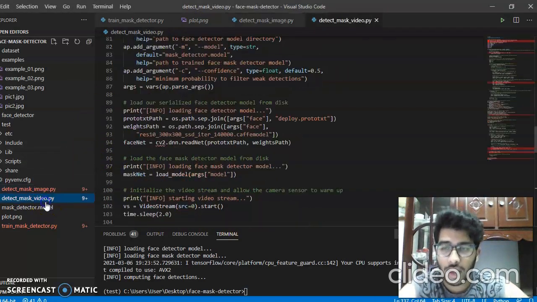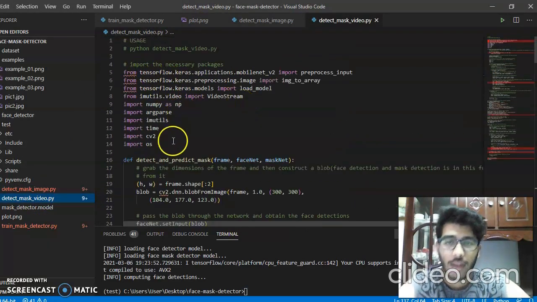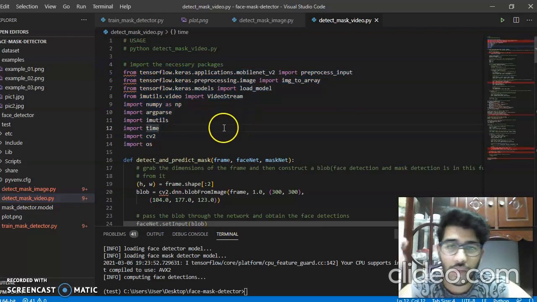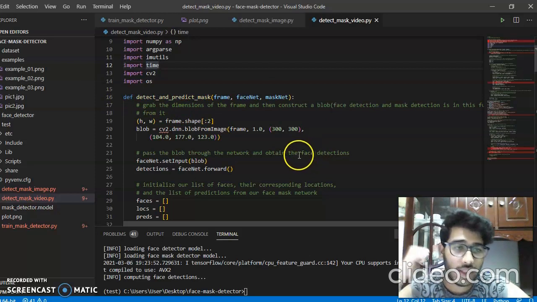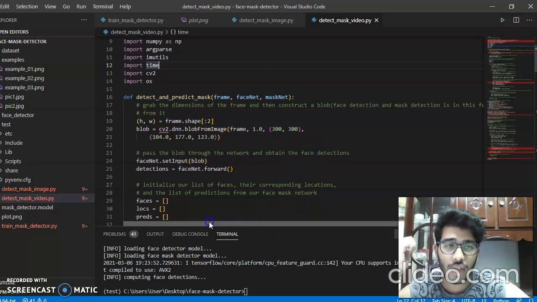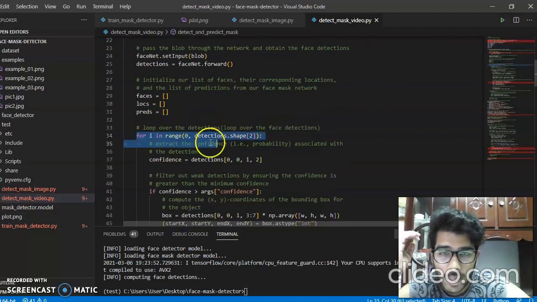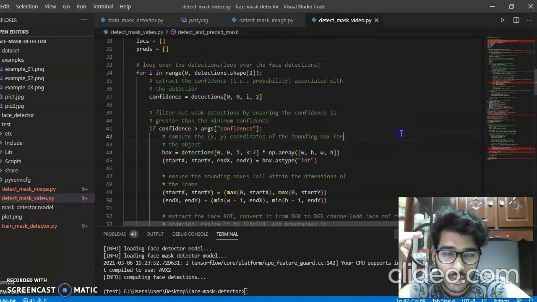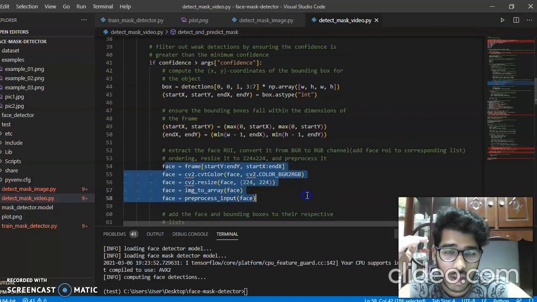Now let's look at the detect mask video. Here, as below, you can see it has imported all the necessary packages. It makes use of a function that is used for the face detection and the mask detection. Here, it loops over the face detections. Then it adds the face ROI to the corresponding list.